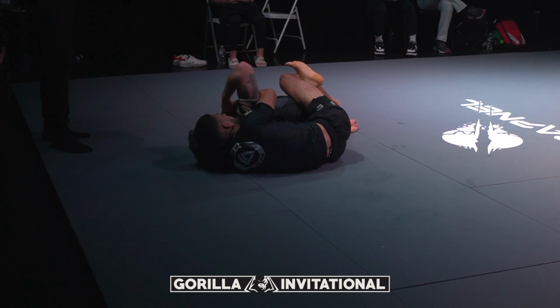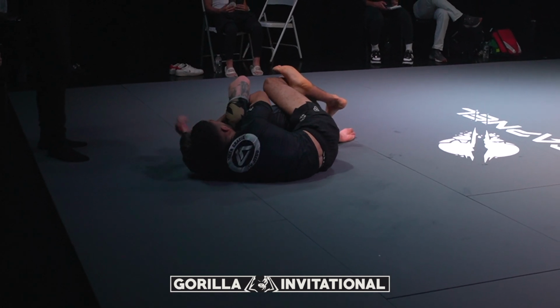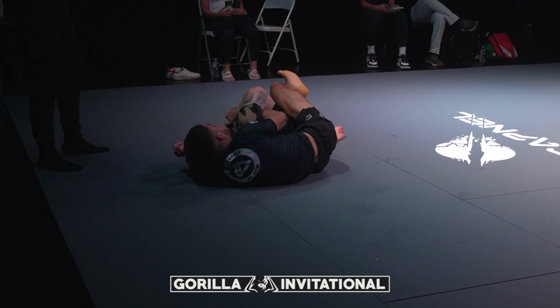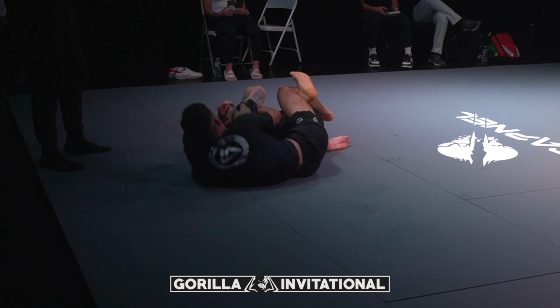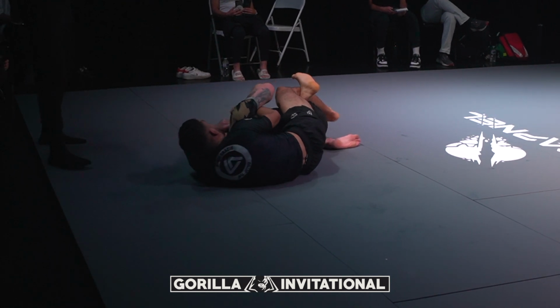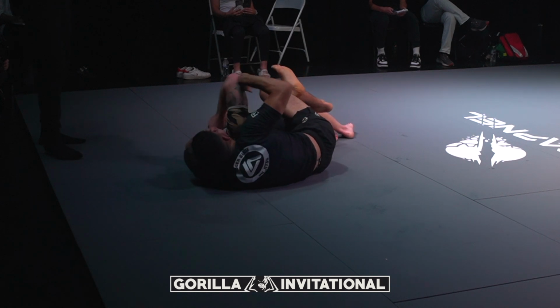Chris, control his top shoulder. He's trying to slip his top shoulder. If he slips his top shoulder, we don't finish on bottom. I want you back on top. Stay with it. Put pressure through the body triangle into him. Hips into him, Chris, with your body triangle.